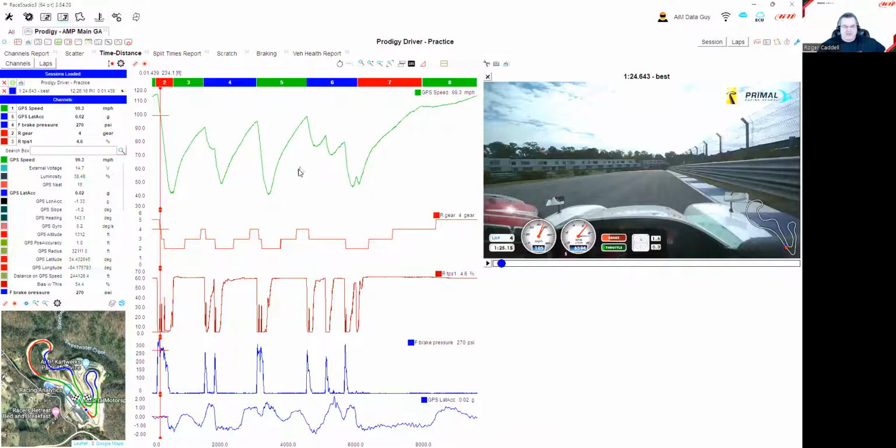I almost always put the speed trace on top. It's my go-to. I can see braking, I can see acceleration, braking, all the areas. I can see a long curve, a straightaway, where the driver's flat to the floor. This is gear position in the second window, and this is throttle position. This is brake pressure, and this is lateral G's.